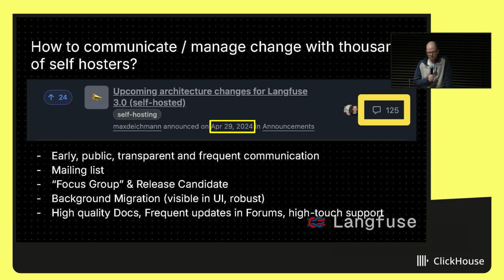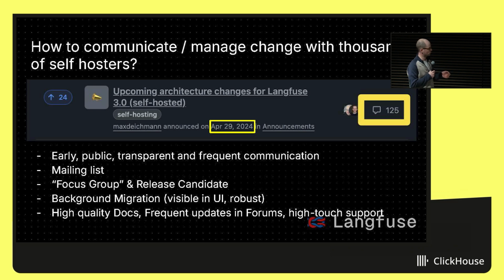So we ended up making the change just before Christmas in December of last year. Then we built a focus group, users we were close with, or a mailing list first, where people can sign up and be kept in the loop even tighter. Then a focus group, users we are very close with, also companies that are important to us, that we kept close, discussed with, and kept involved in this decision from the start. There was also a release candidate, so some of them helped us beta test the new setup that we were already running ourselves on our cloud version, but also trialing it in their environments before we publicly made it available.